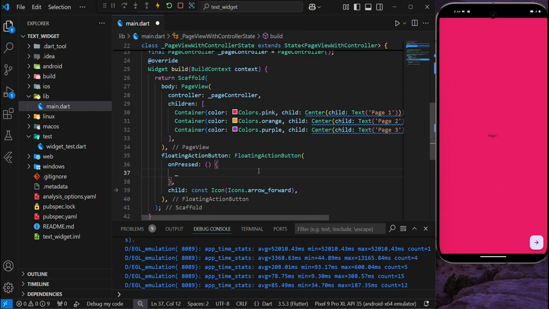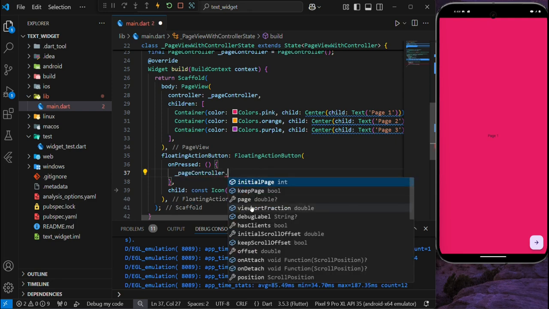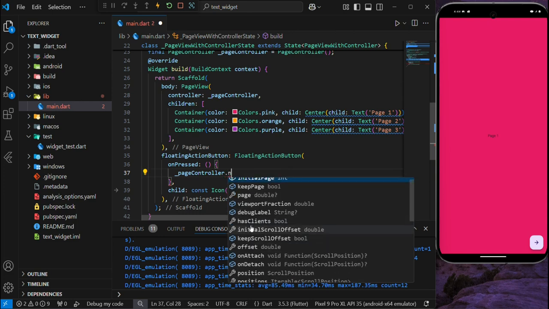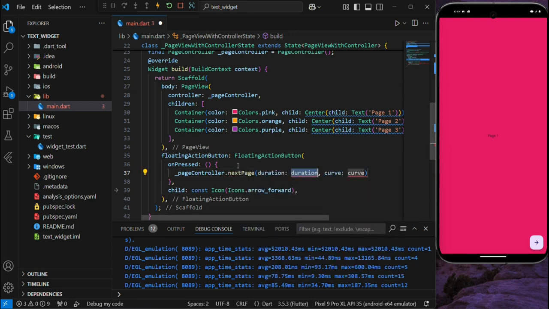So it's going to be pageController dot. So we can see some methods that we can use. I'm going to use nextPage, and this nextPage is going to take duration. So when I click on this, what's the duration that I want it to take before it moves to the next page?